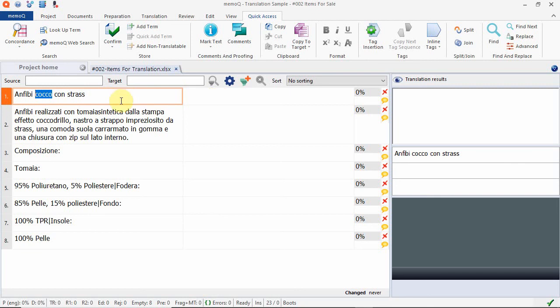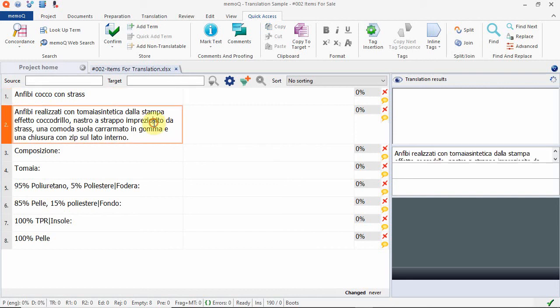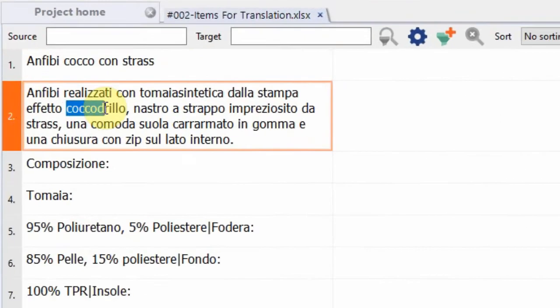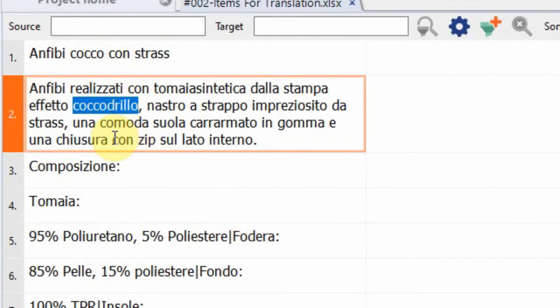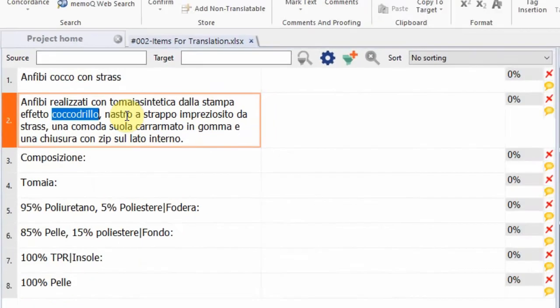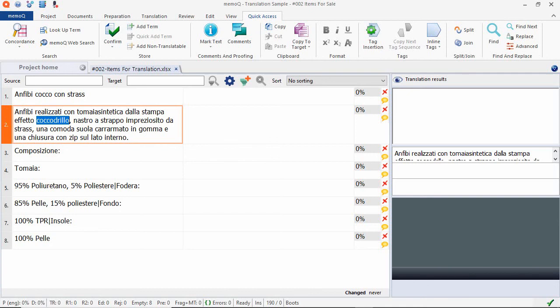So there's really no way to guess that this was meant to be coccodrillo instead of just Coco, which is just short. For some reason, the brand decided to label the item that way. Now, one thing that I noticed as well, in fact, the description does have the full word coccodrillo, so this could indicate that the translator was just careless, but also not necessarily. So hear me out on this one.